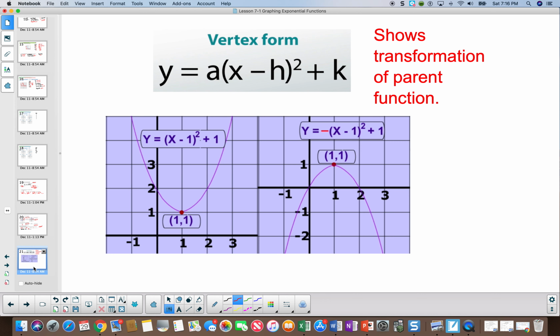Let's talk about shifts, transformations of parent functions. You know that in the parabola, the h and the k and the a said something about how we change the parent function. Now, h tells you how much you're going to shift to the right. And if it's plus h, then that means it's shifting to the left. Plus k means it's shifting up, minus k is shifting down. If a is negative, there's a reflection over the x-axis. And if a is greater than 1, it's a vertical stretch. And if a is less than 1, it's a vertical shrink.